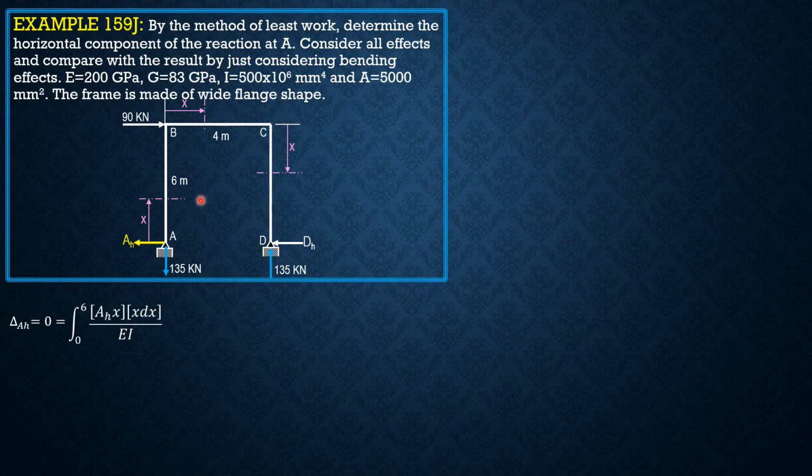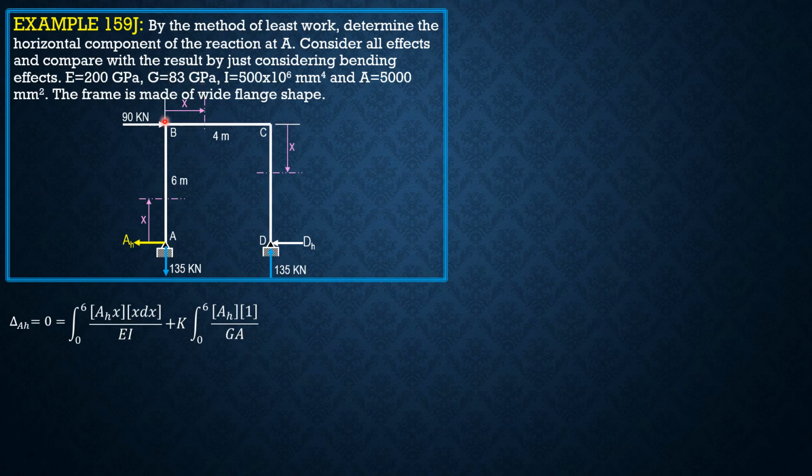So again, there is shear. So if you draw free body diagram, this is shear AH, axial, which is tension, but it is not a function of AH for the axial. So just the shear. Remember the formula K, then integral of shear force, partial derivative of that shear force with respect to the redundant, divided by GA, where K is 1 for this I-shaped frame. So remember, capital K is 1. So 0 to 6 AH, this is the shear force. The derivative of that shear force with respect to AH is 1, divided by GA. So that's for this section here.